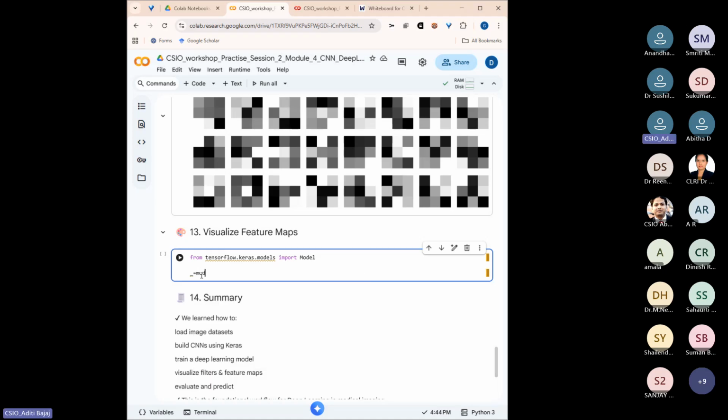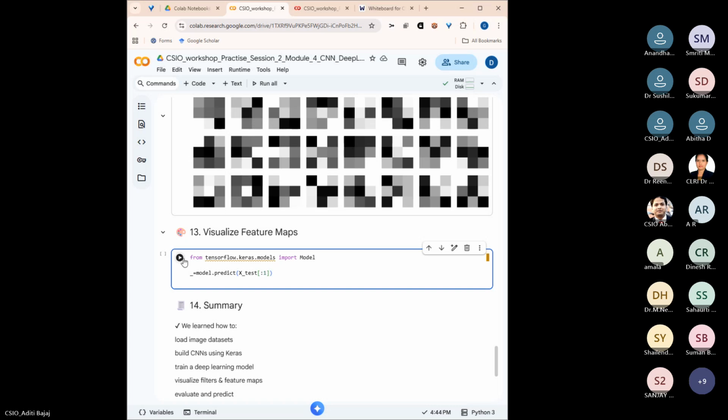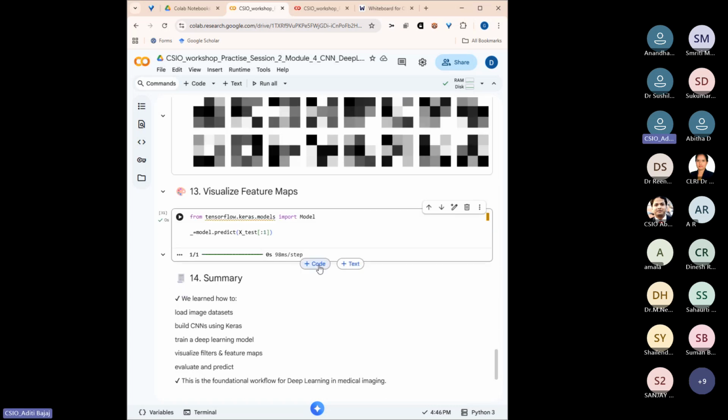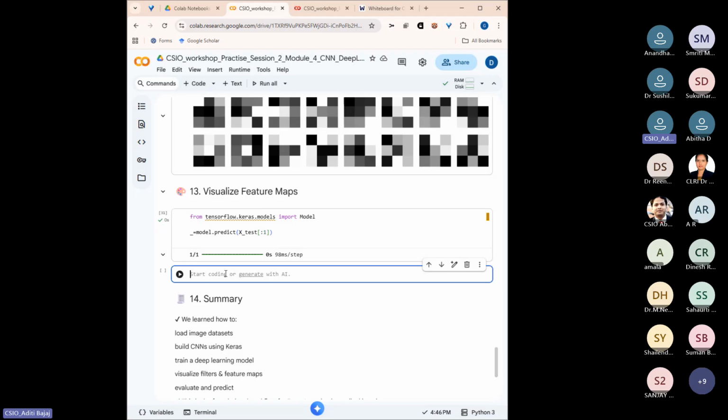Here we just have to make a first prediction so that it has the input layer defined. It's working. Now let's first view the first 4 layer outputs.